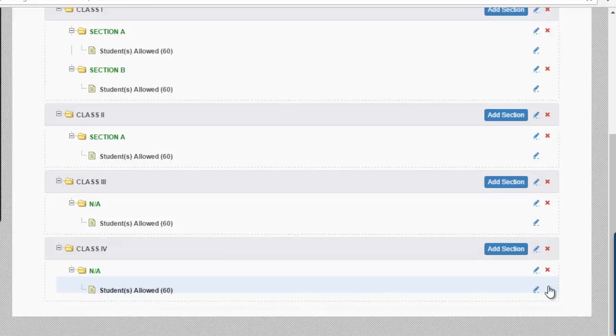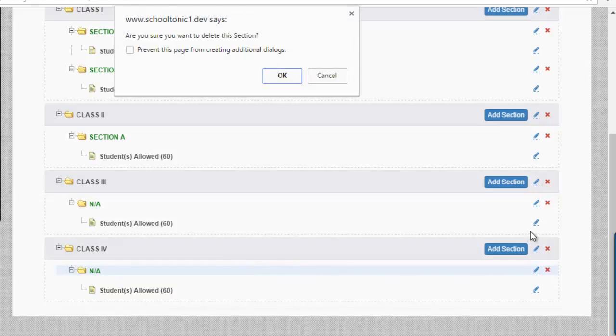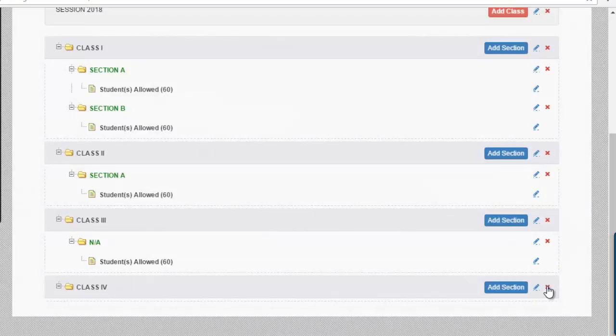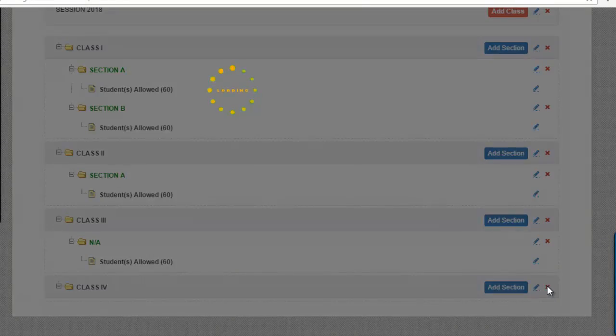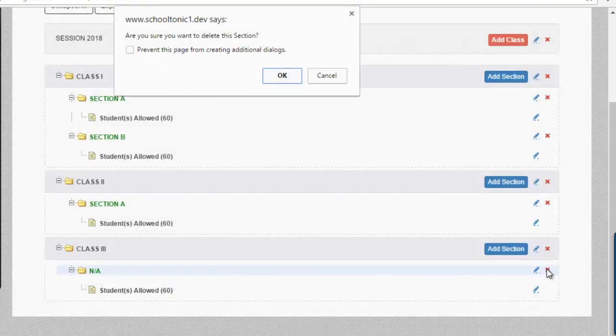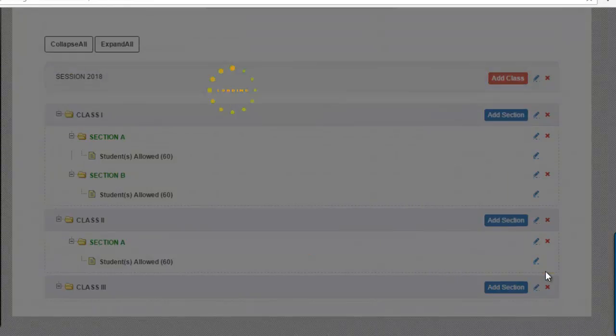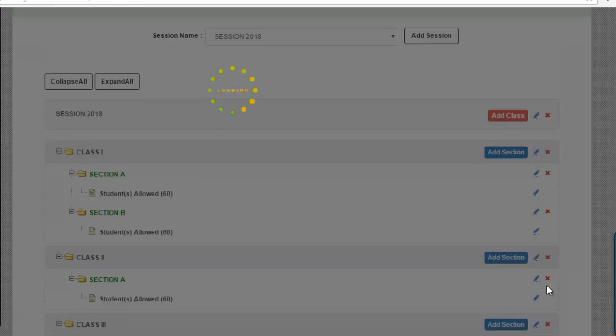Let me show you how you will be able to delete the whole session. You first need to delete all the sections as well as the classes. First delete all the sections, then the class.